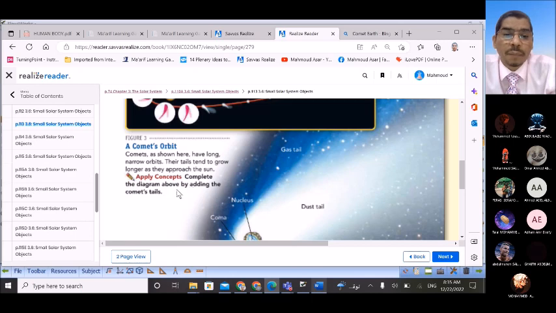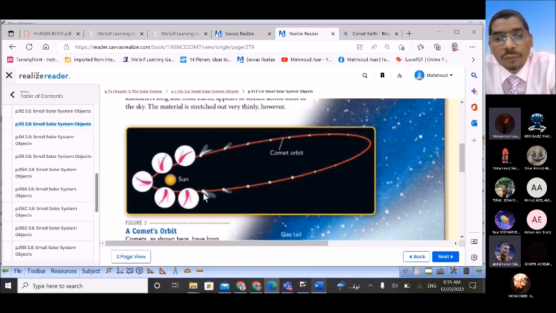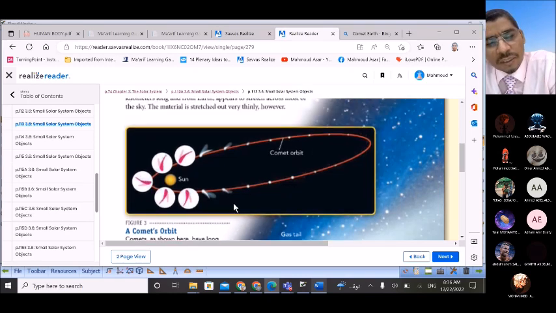Complete this diagram above by adding the comet's tail. Please add the tail of the comets. Do you think it becomes larger or smaller in these dots? I mean the tail of the comet. As it gets farther from the sun, does it become larger or smaller? Smaller, excellent, because it reflects the sunlight in a lesser amount, so it decreases its light. MashaAllah. All of you are supposed to be astronauts, inshallah. This is a deep question that you answered right. Thank you very much.